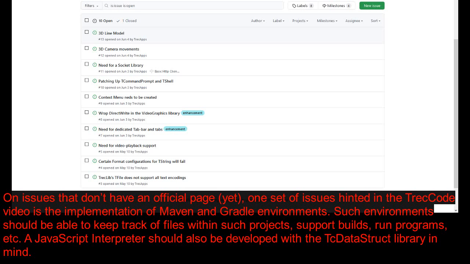On issues that don't have an official page yet, one set of issues hinted in the Trek code video is the implementation of Maven and Gradle environments. Such environments should be able to keep track of files within such projects, support builds, run programs, etc. A JavaScript interpreter should also be developed with the TC datastruct library in mind.